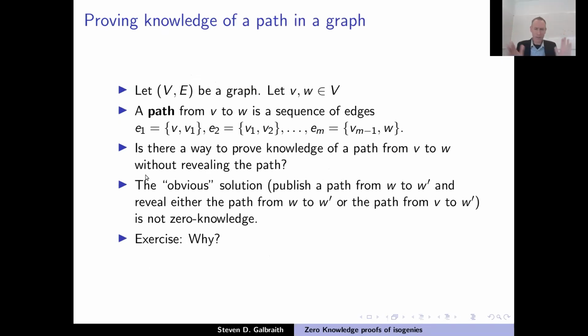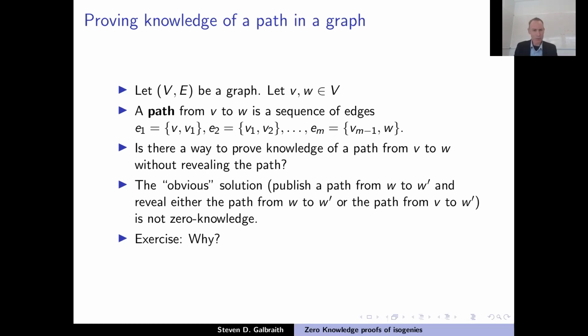But this is completely wrong. Why is it wrong? Is someone going to explain? Excellent. People are confused. The path goes through V, right? So when you write down, I wish I could highlight. If I click, it just changes to the next slide. If you respond to challenge 1 by writing the composition of these two paths, then the person who's verifying it will notice that the prefix is the secret. So that's no good at all.